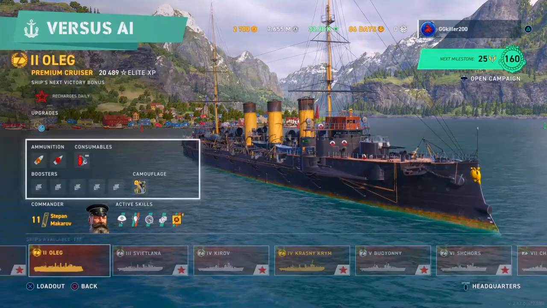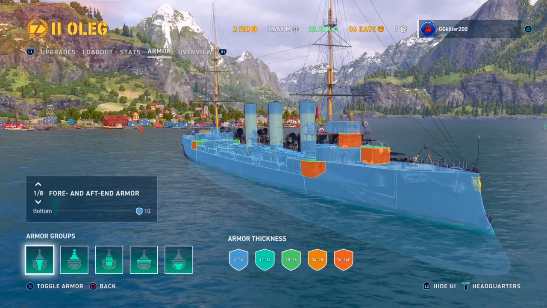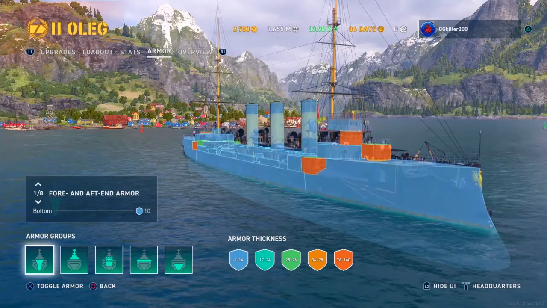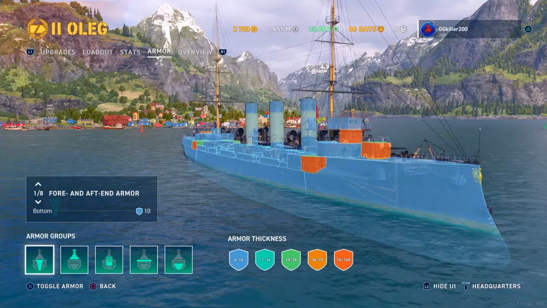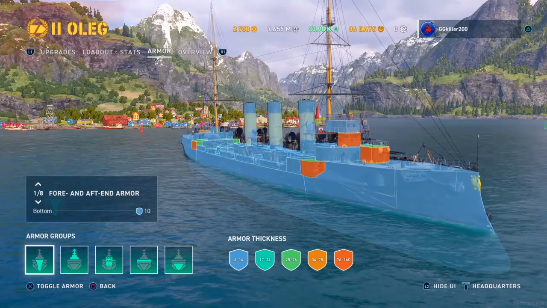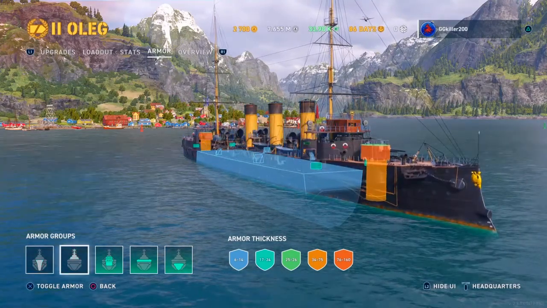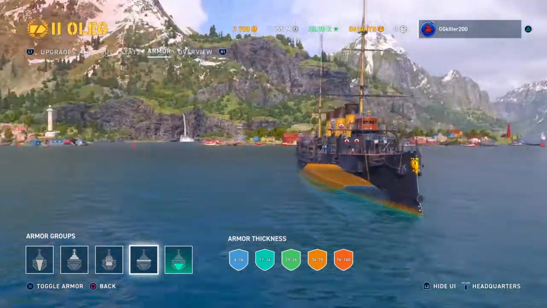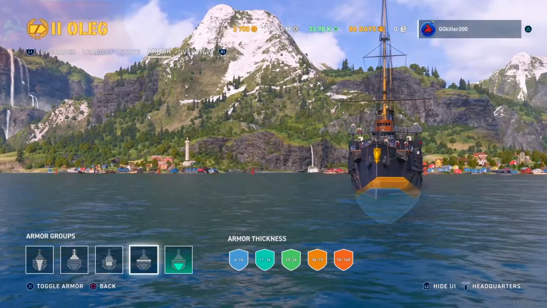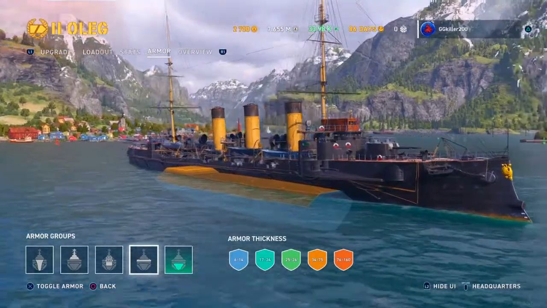Now let's take a look at the armor. Armor wise, it's tier 2, so it's not going to be much. What I'm trying to say is that in tier 2 you don't expect to have very thick armor, so it's mostly a 14 millimeter hull superstructure. But then Bogatyr also carries its trope of having a turtleback. The turtleback citadel is usually found on German ships as well, but Bogatyr seems to have it as well. So does Oleg.